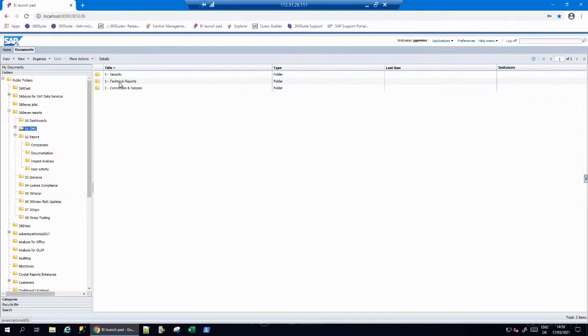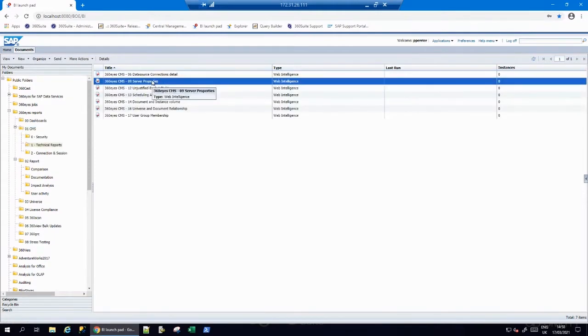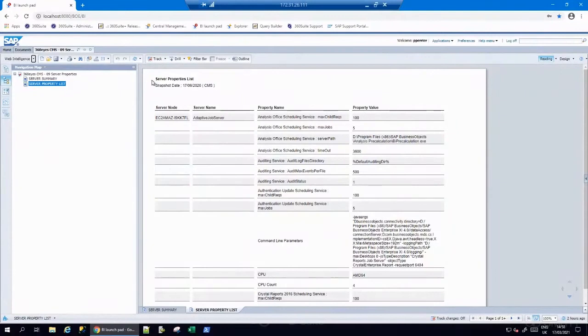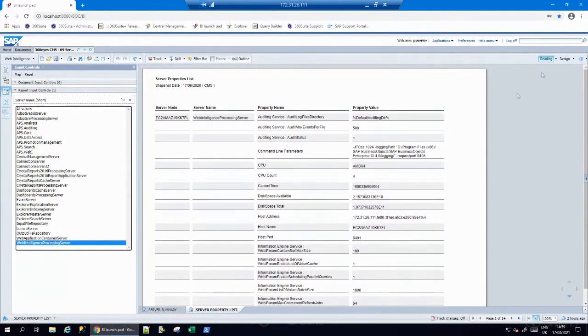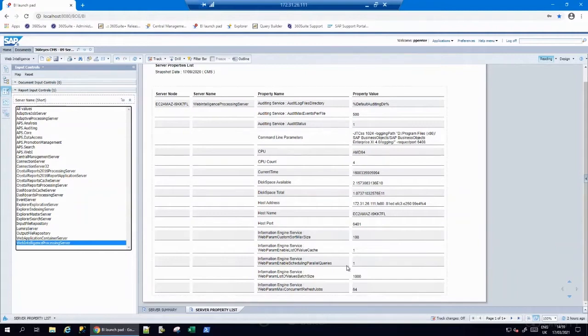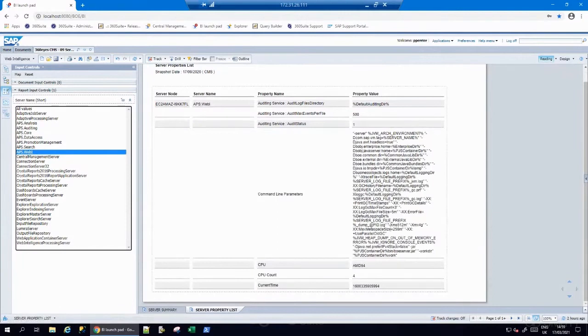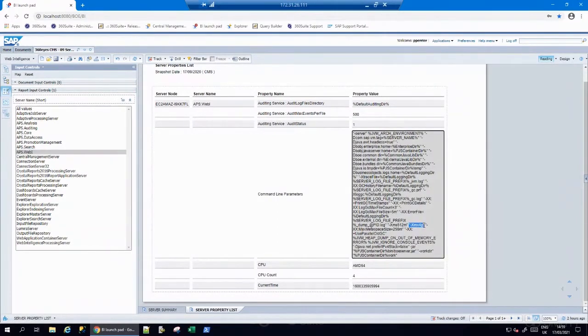I said we need to rebuild servers. So when you go to the servers, for those of you who are server administrators here, you'll know, where's my thing? Here we go. You have a lot of servers on BusinessObjects. Some of them will have been configured over time with different parameters. If I take the Webby processing server, there might be some timeouts. The APS, some of you will have changed the amount of RAM they take. So again, you made decisions over the years on how you wanted your server to be recreated. Again, have a look at the configuration.